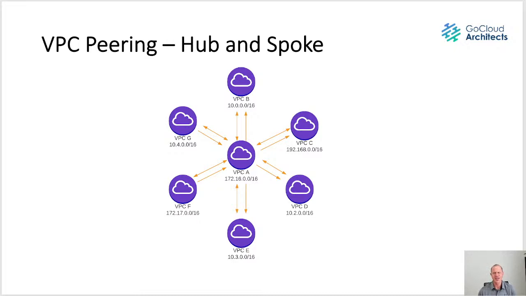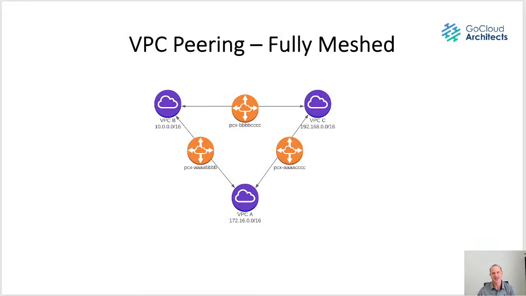But what if VPC B needs to speak to C, and D needs to speak to C, and E needs to speak to C? Well, then you've got to do something that's very different. In these particular environments, what you need to do is fully mesh them. And what does fully mesh look like? It looks like everybody's got a connection to everybody. That's how you do it. So remember, n times n minus 1 divided by 2. Because n times n minus 1 divided by 2 gets big fast, as you can imagine.